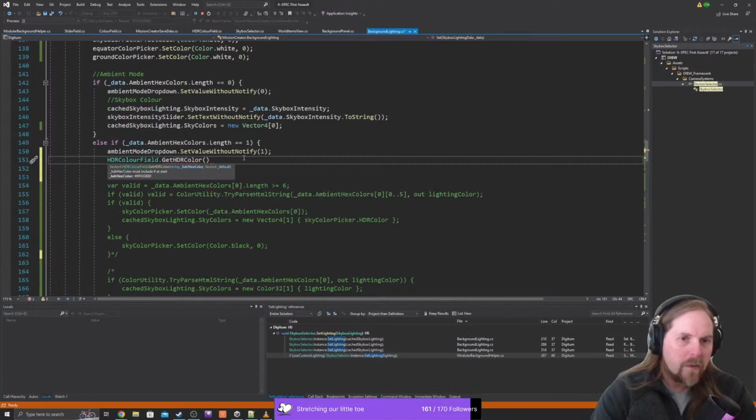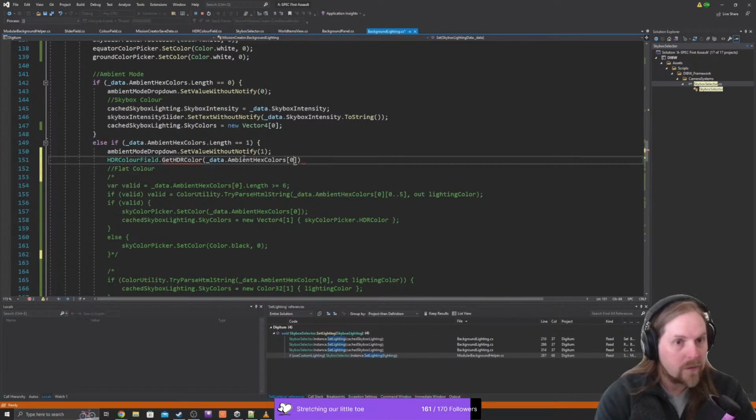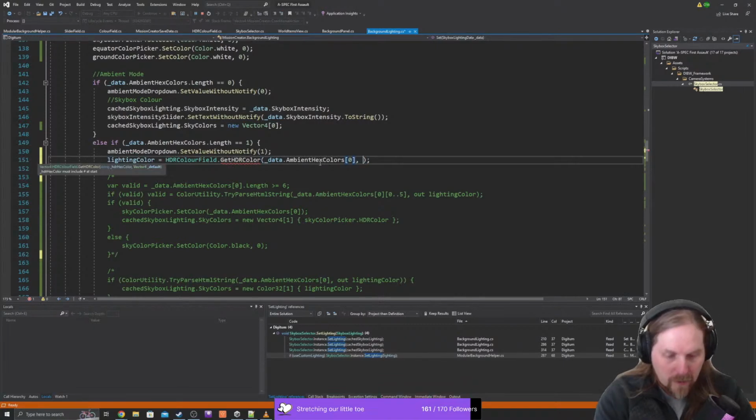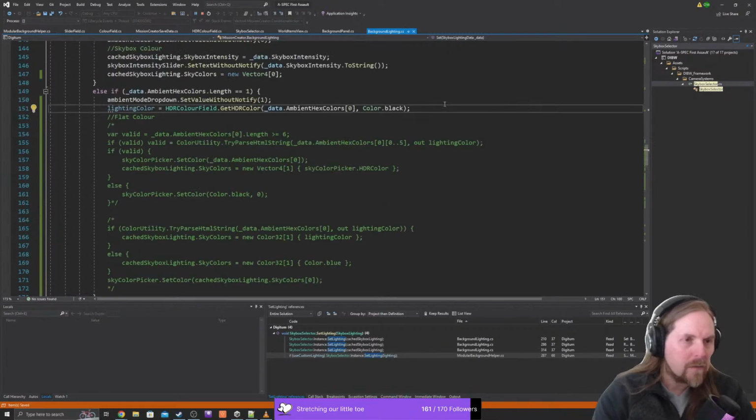So we've got data, ambient hex colors 0. What color is you? Color, not black. Okay, sorted you out.